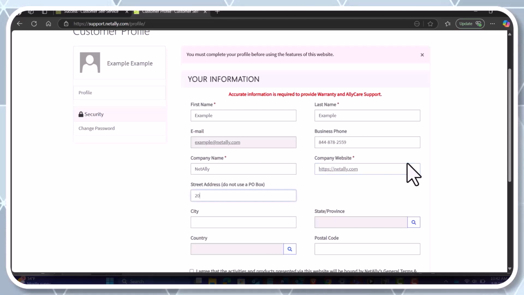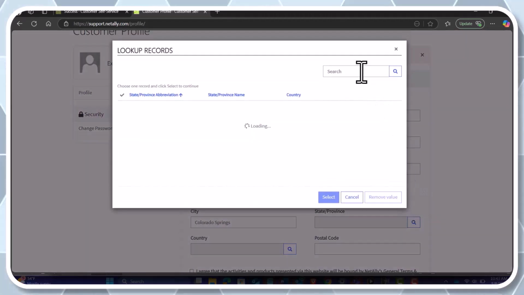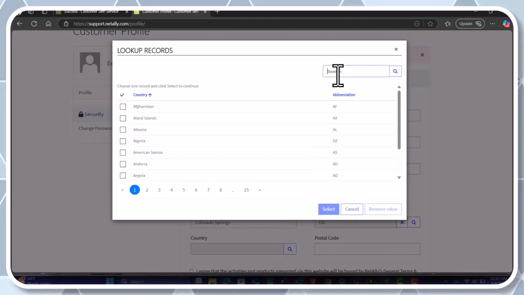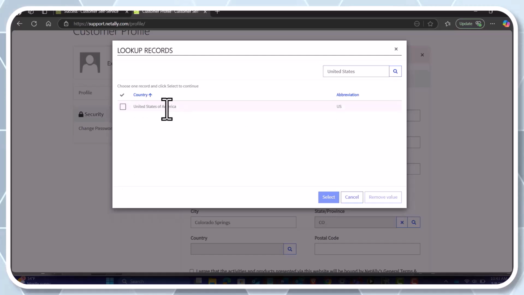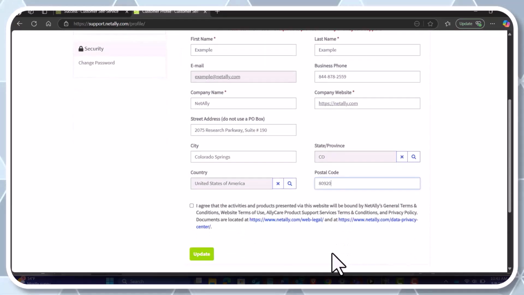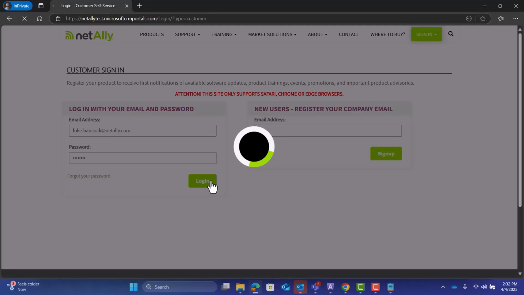This information includes your company's website, your company's address, the city, the state, province, or territory, your country, your zip code or postal code, and you will be asked to agree to the terms and conditions.